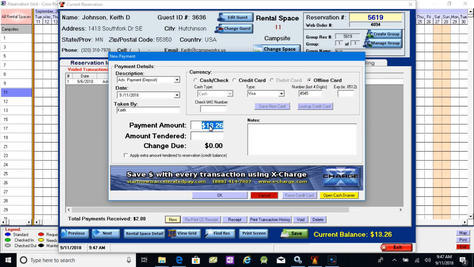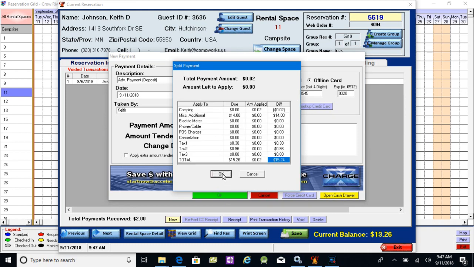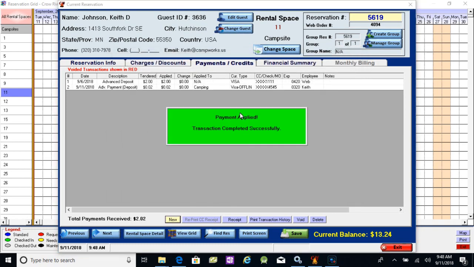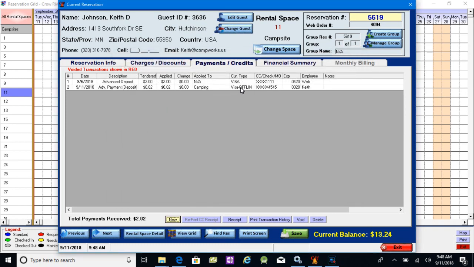I'm just going to do it for 2 cents just to show you how this works, and then save it. Now this app does not process anything. It is just logging the transaction into CampWorks. So I hit OK. Now it stored it. Note that it says Visa offline.